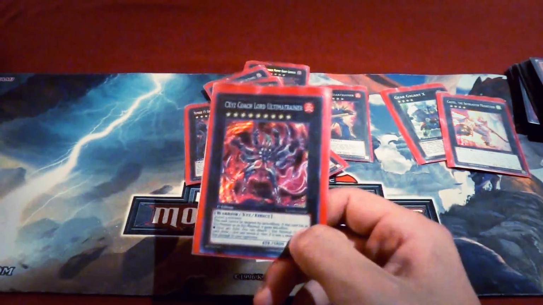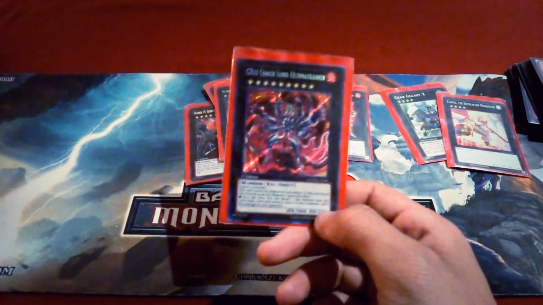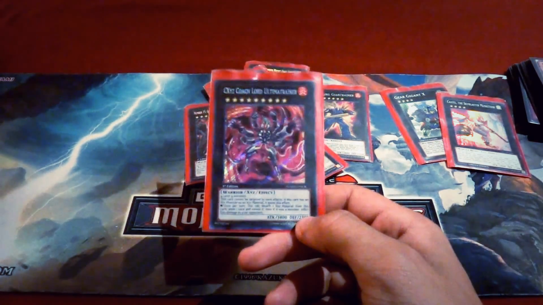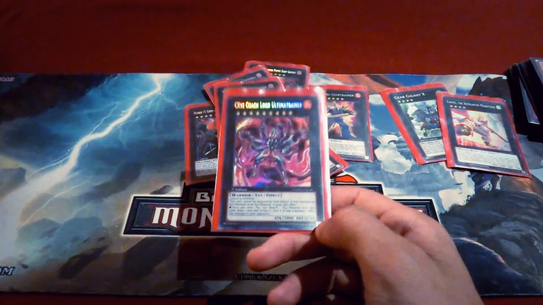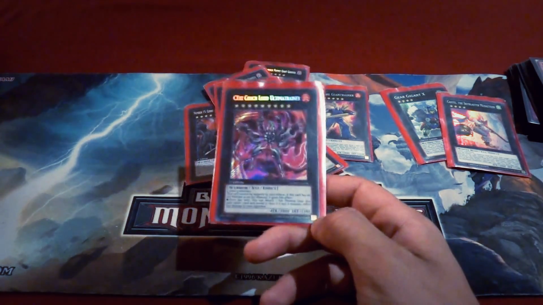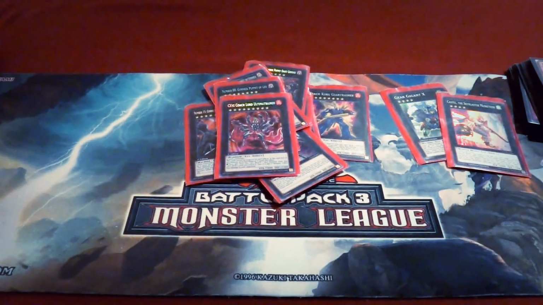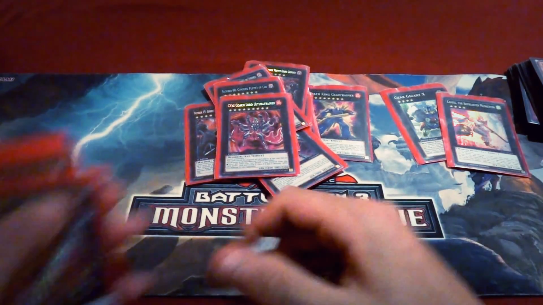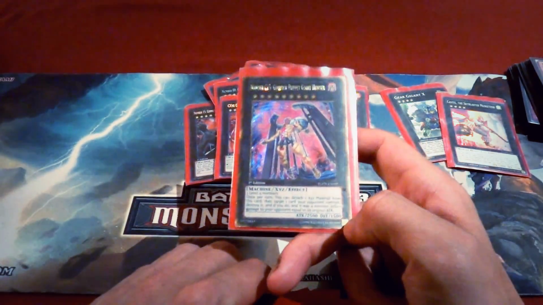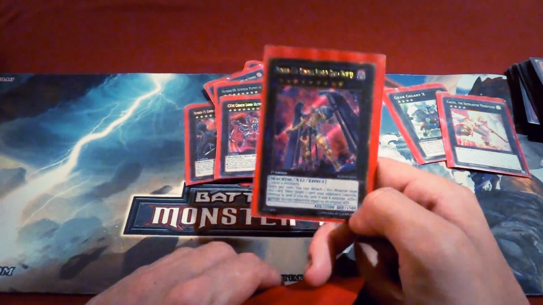CXYZ Coach Lord Ultimate Trainer. Basically, this guy cannot be targeted by card effects, so you can't really target him with anything. But you can detach and draw a card, and if it's a monster, you inflict 800. So far, it's pretty good, because you just use a rank up and summon him. And he just does a lot for you, because he can just let the draw power happen. And you've got C15, so you just detach an Xyz material, target 1 card your opponent controls. If it's a monster, they take damage from it.